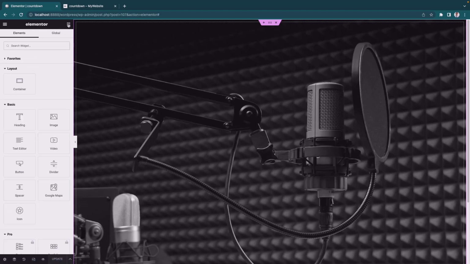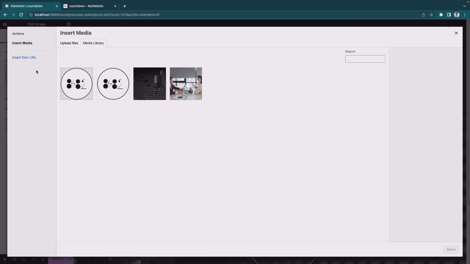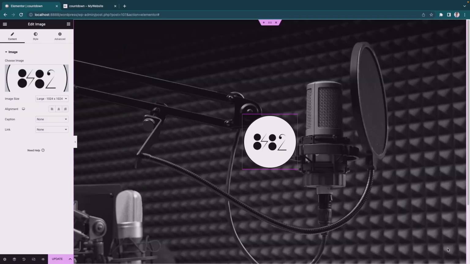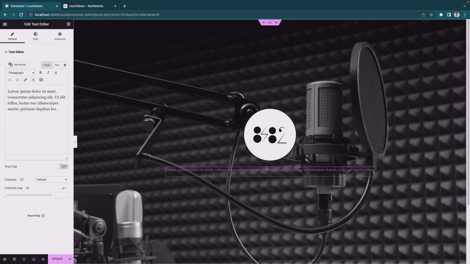Let's go to the widgets and we will insert here first an image. Okay. So we will select an image and then let's choose the logo of our website. Now, it is best to select an image with a transparent background or the pictures that are PNG. So let's click this one, for example, and then hit select. And for the image size, let's set that to full, then center. And then next, let's go back to the widgets. And then let's add here text editor at the bottom of the image.